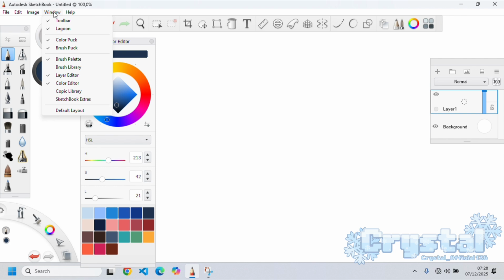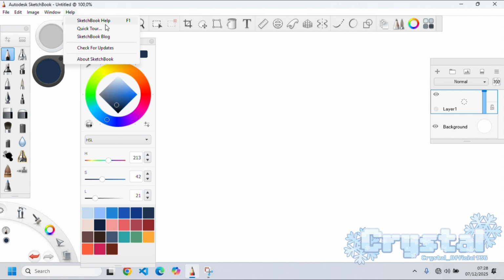Then we have Windows, which allows us to control which tools will be visible on our screen. The last one is Help, which has features I totally never use, and you can explore them by yourself.